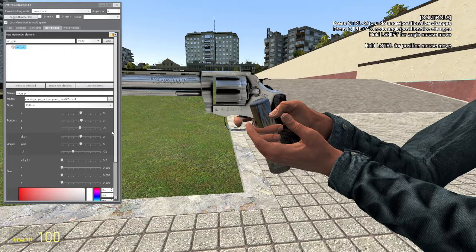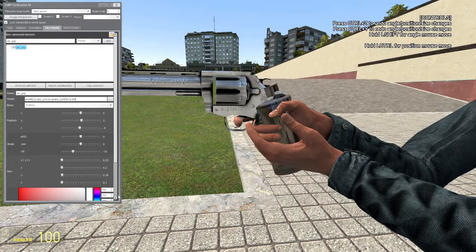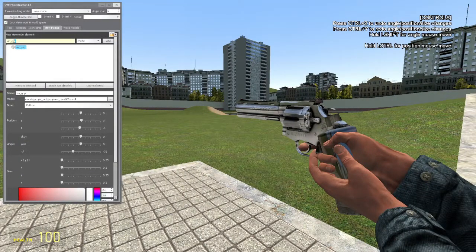Looks like we could do a little bit better job of matching that propane tank up to the hand. We'll move it back just a bit more, to 4. We can increase the size as well, maybe making it a little bit more stout and a bit more round. Let's see. Seems like 3.5 is a good thickness. Let's make it a little bit more stout. That seems about right. We'll go ahead and leave it at that and tie something else to a different bone.